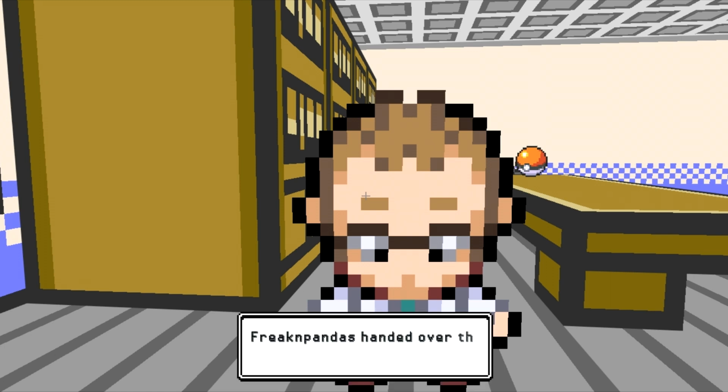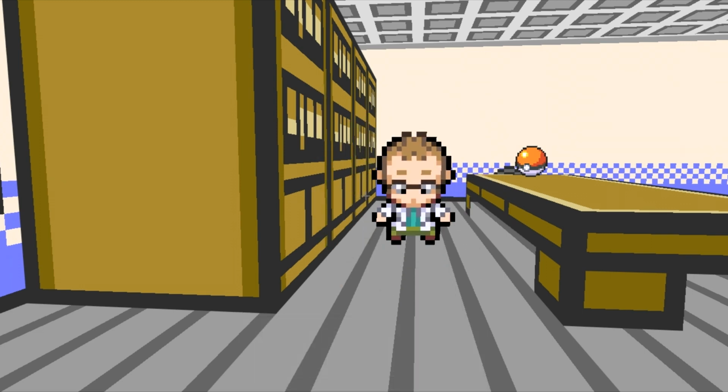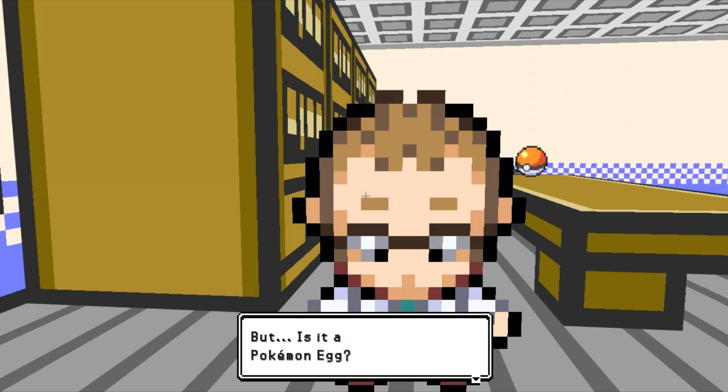Oh yeah, the mystery egg, that's what we're supposed to give to him. And he freaks out. Huh. Awesome. Does he give us anything else?